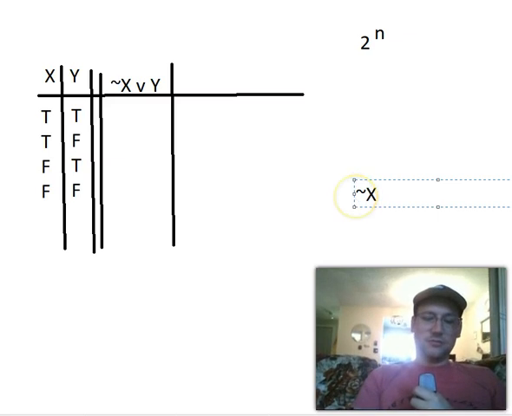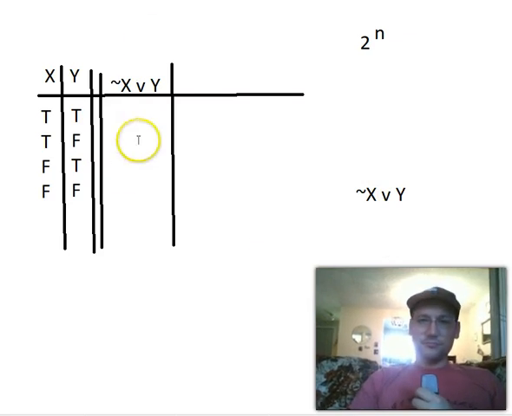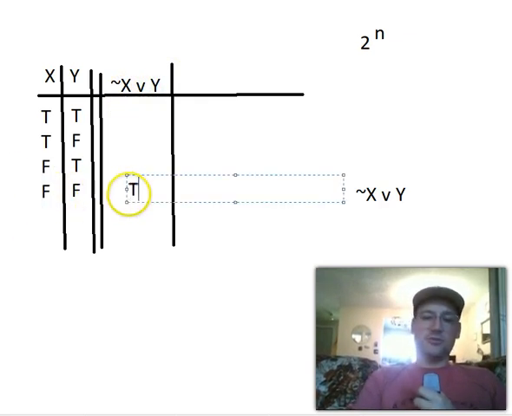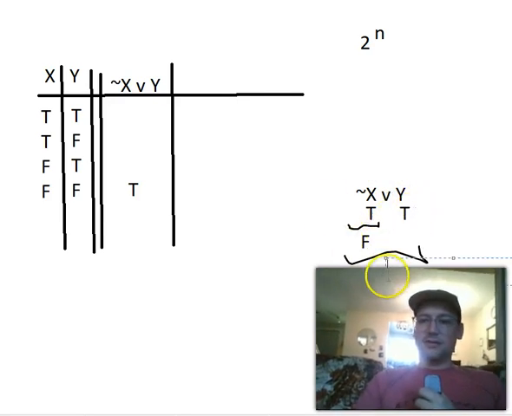I throw the not X or Y bit over here for scratch paper, and then I calculate these. Now, I already calculated what happens when X and Y are both false. When they are both false, the answer we got was true. So we can put that in there. But now what happens under all the other ones? How about this first one where they're both true? True. Well, the not X part is going to flip that to false. And now I can figure out what's holding the whole thing together. With an OR statement, I have two chunks. If at least one of them is true, the whole thing's true. And that's happening. At least one of them is true. So that's a true statement.